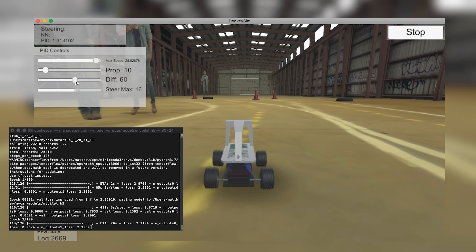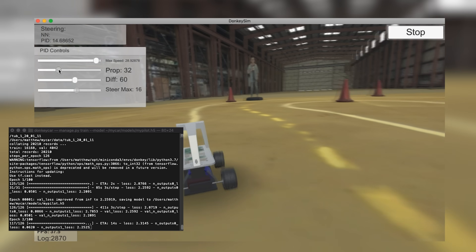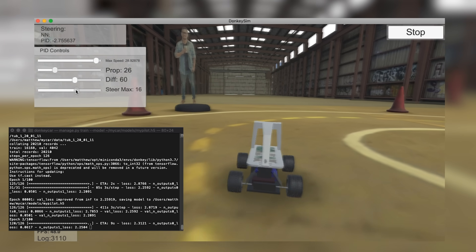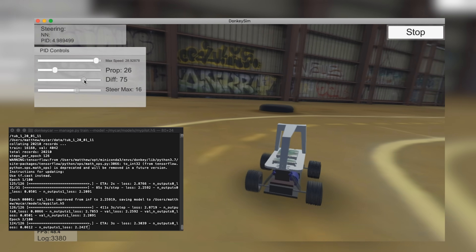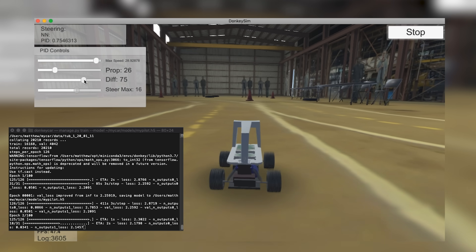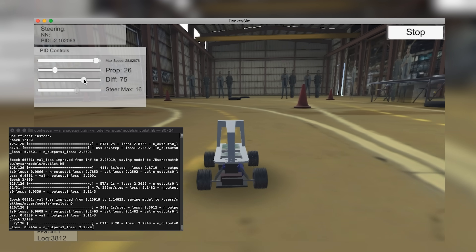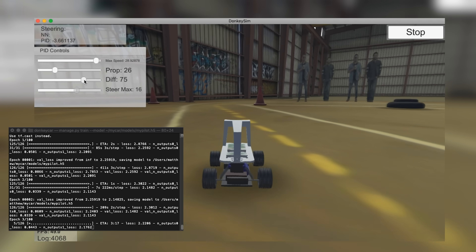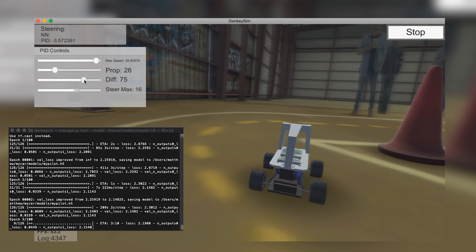Making a car drive by itself isn't technically difficult. It's making sure that it drives on its own safely, can avoid obstacles, and can adapt to the terrain if the terrain is going to change. These are all things that I want to explore in this challenge. It is a challenging topic and a challenging truck to build, but one that I'm certainly looking forward to.